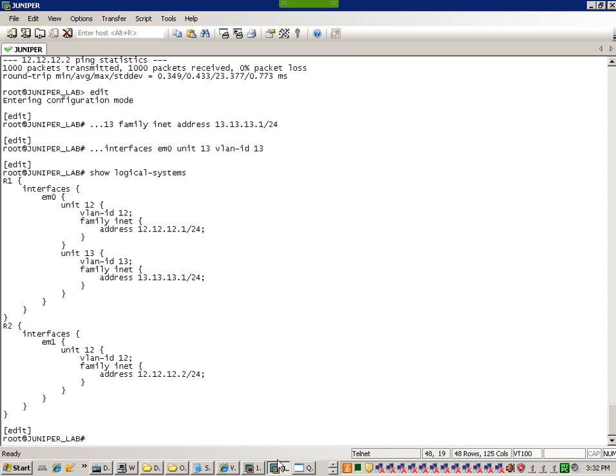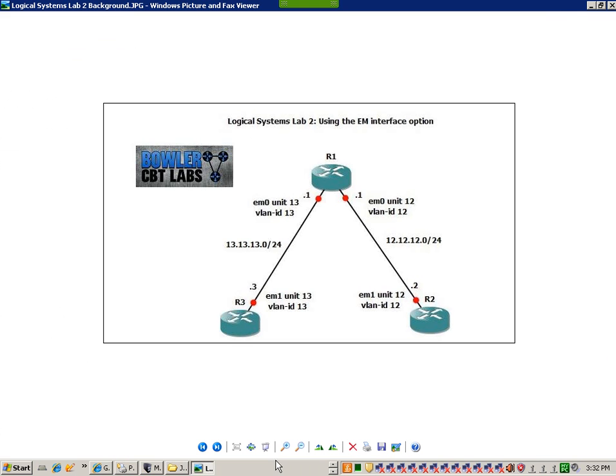If we look at our network topology, R3 is going to have an EM1 interface unit 13, and it's going to be part of VLAN ID 13. They have to be on separate EM interfaces in order for the link to work, because if not, when you do a commit or a commit check, you're going to get an error.